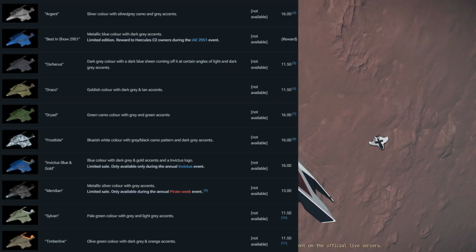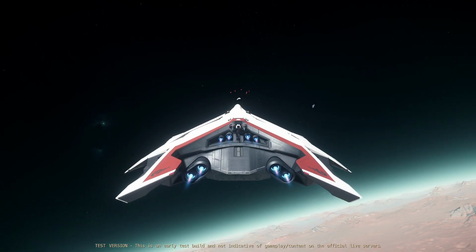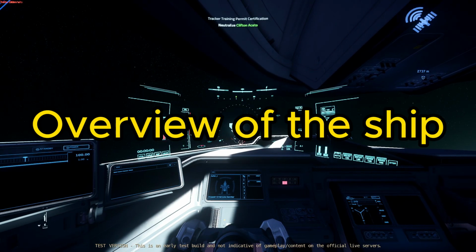These are all the paints that have been available to it. I think one of my favourites has to be the Timberline paint. I just love the orange in the back. But that's it for the price though, now it's time for the overview.